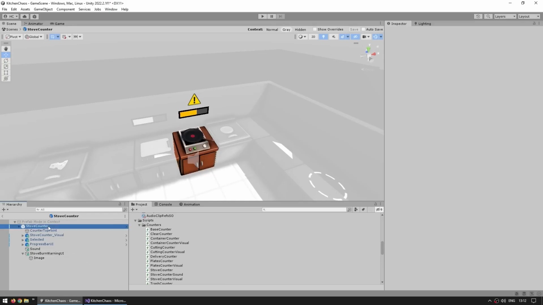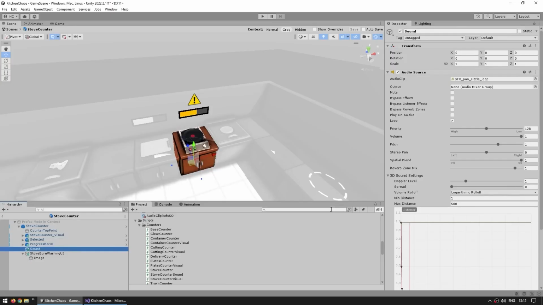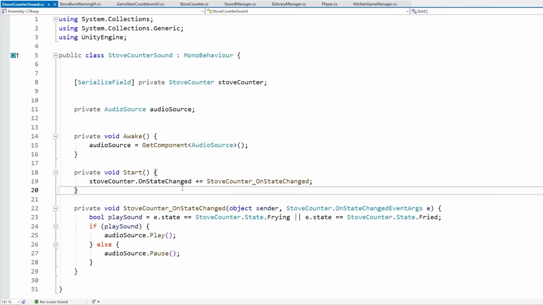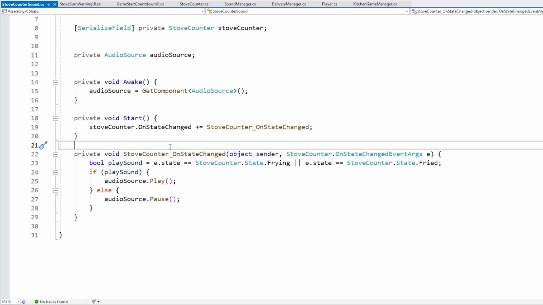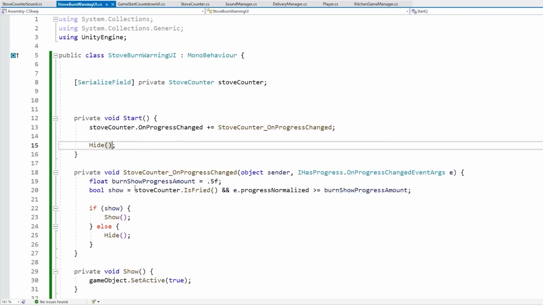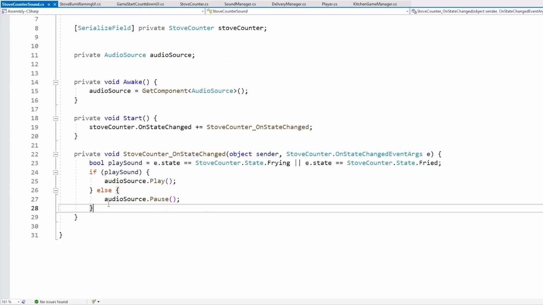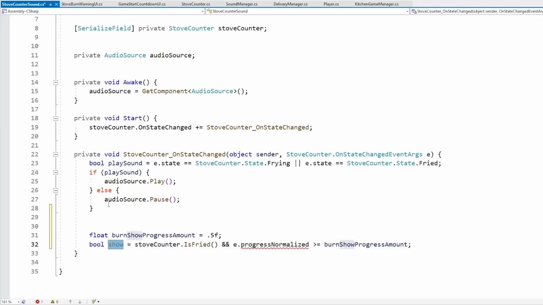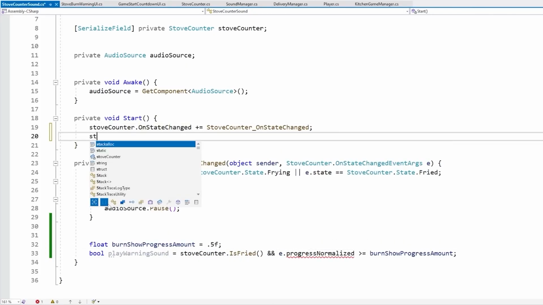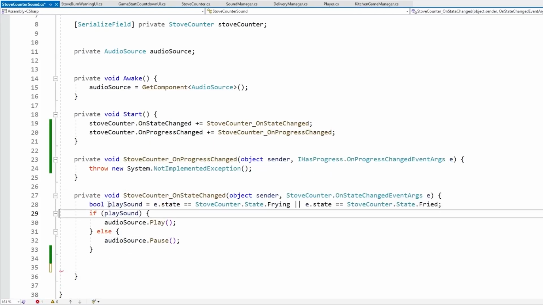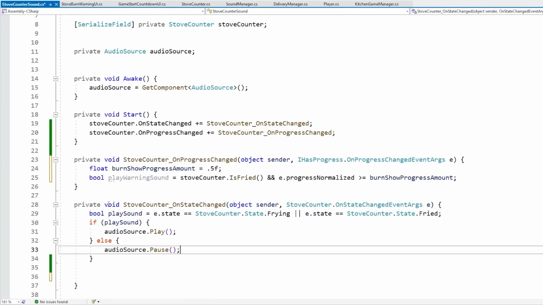For that we could make another script, but on the stove counter we already have a nice sound component. So let's open up this script, the StoveCounterSound. This is basically where we're playing or stopping the sizzling sound. So over here we can just add the warning sound. We're going to play the sound just like we have over here for the burning UI. So let's actually copy these same components, and over here let's paste it. So for this one, instead of Show, let's give it a proper name, so PlayWarningSound, except it's not on state change, so let's actually listen to the other one. So StoveCounter OnProgressChanged, let's listen to that one, and it's on that one that we use this. Okay, so we've got that one.